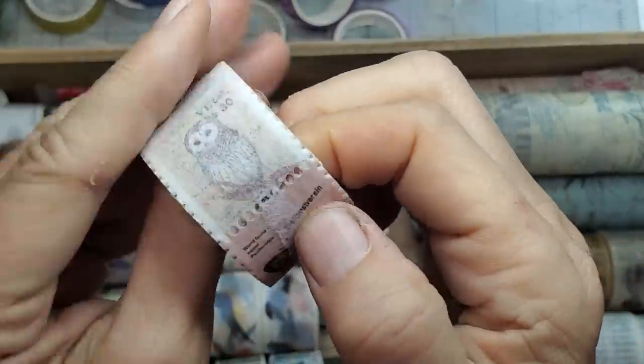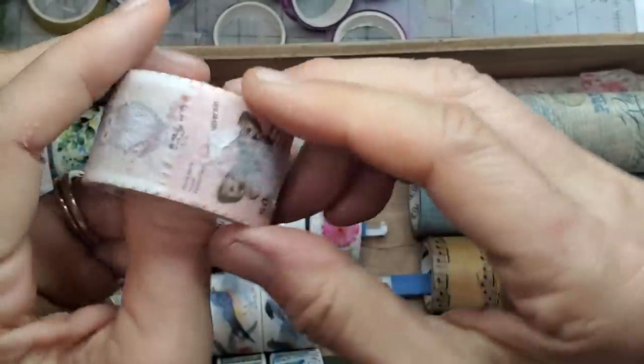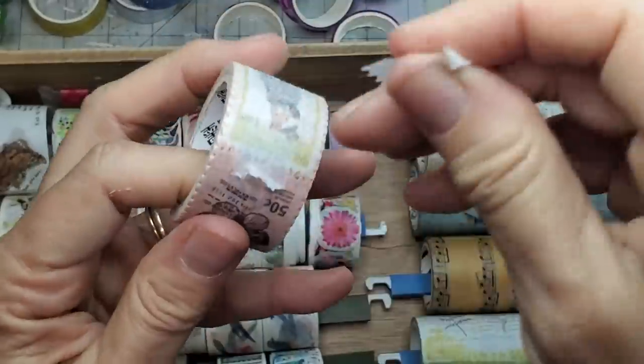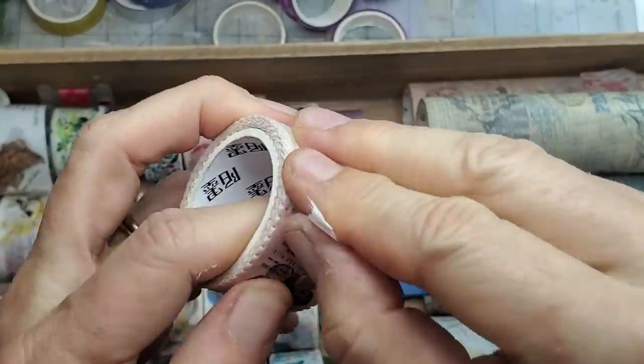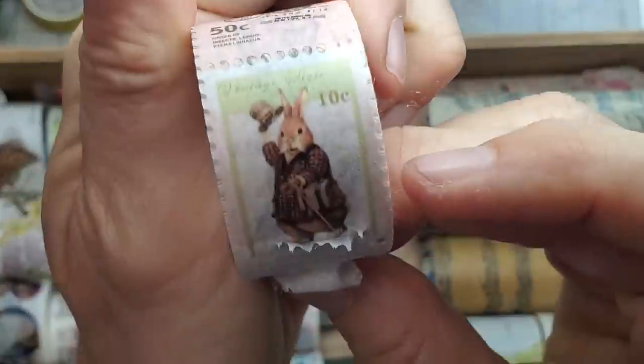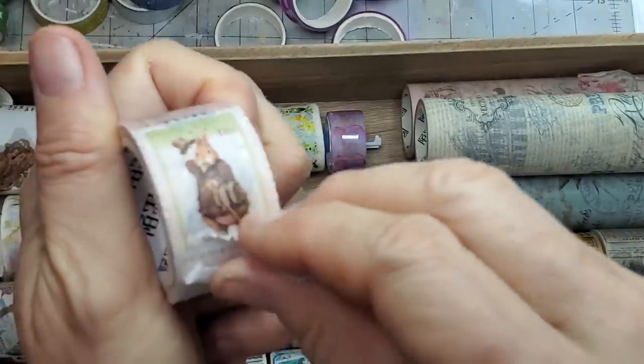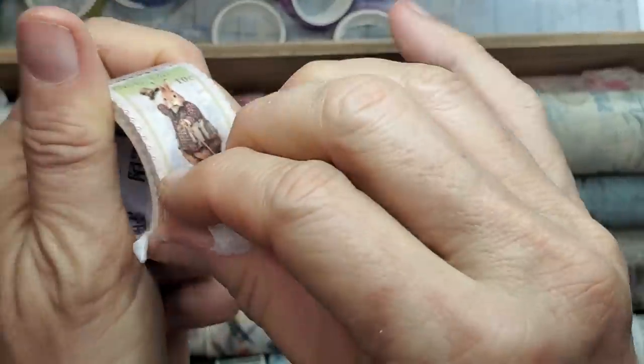Okay, so I'm going to try and get it started. I've got the back peeled and stuck to the fronts of the next round of stamps. They're really cute stamps. I mean, look at that little bunny. I really want to save him. So I'm going to spend an hour trying to fix this one roll.